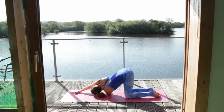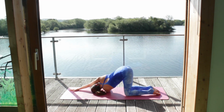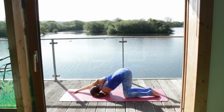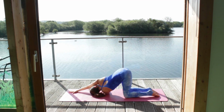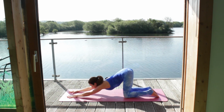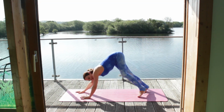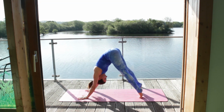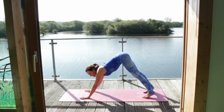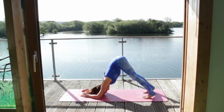Same thing here. Opening, reaching, lengthening. Good, and reaching forwards once more. The toes curl under. Let's meet back into that downward facing dog. So whatever you need to do here, just moving around, keeping everything soft. If the shoulders are aching, if it doesn't feel good in the wrists, come down onto the forearms and just give the shoulders a bit of a break.